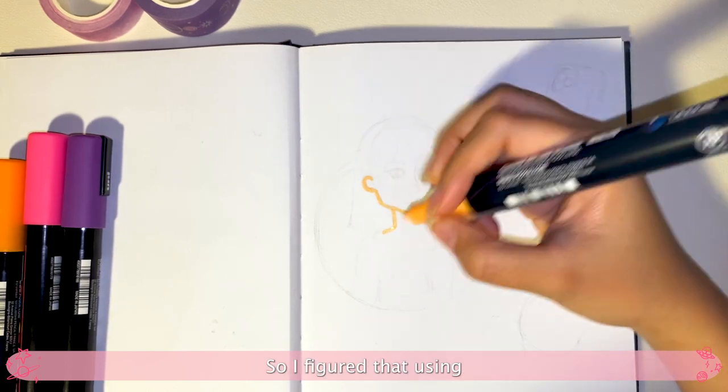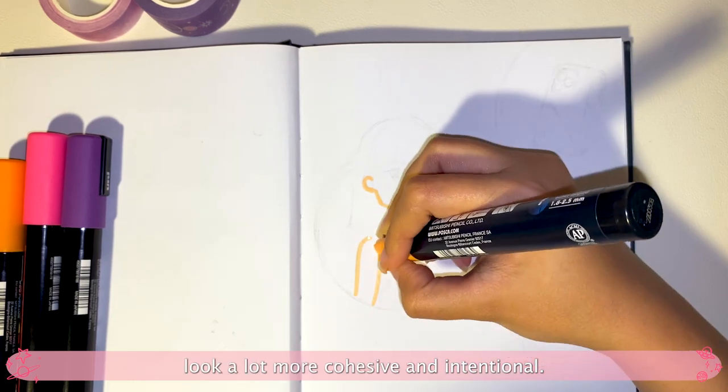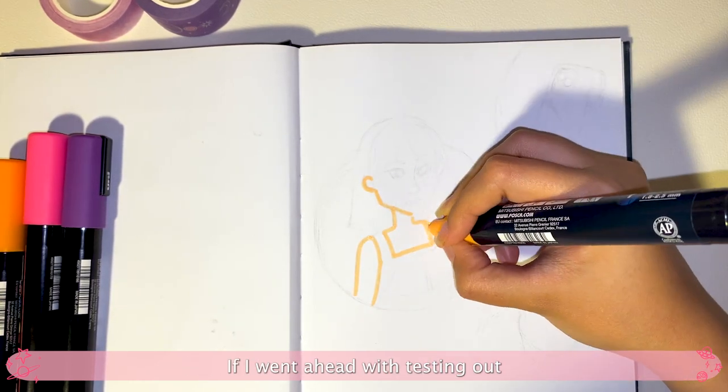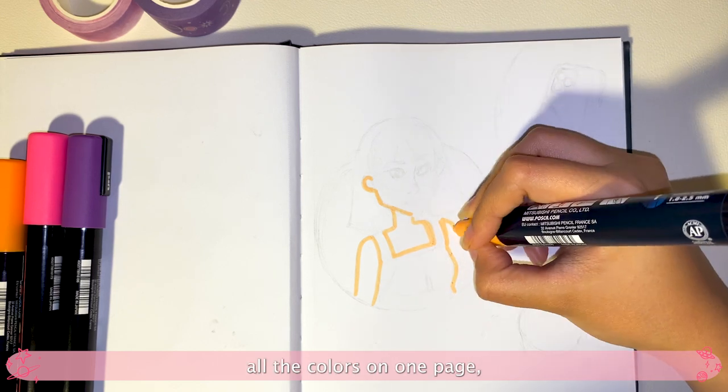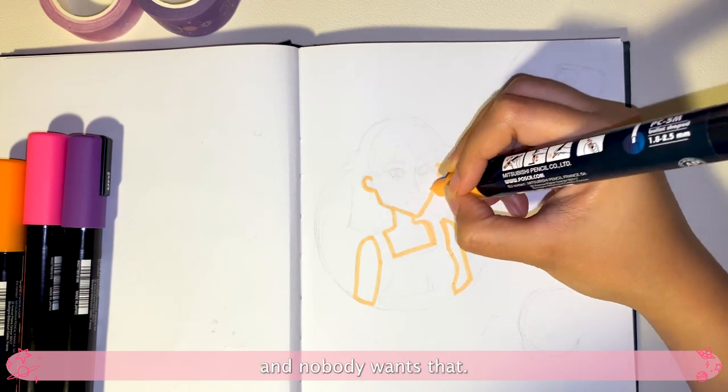So I figured that using just four of these to color the sketch in would make it look a lot more cohesive and intentional. If I went ahead with testing out all the colors on one page, then it would have just looked very pathetic, and nobody wants that.